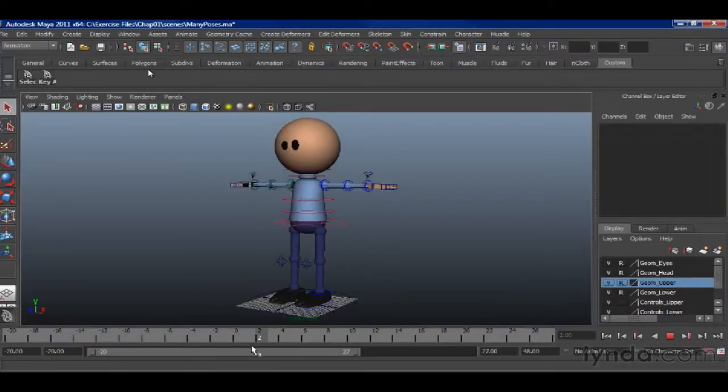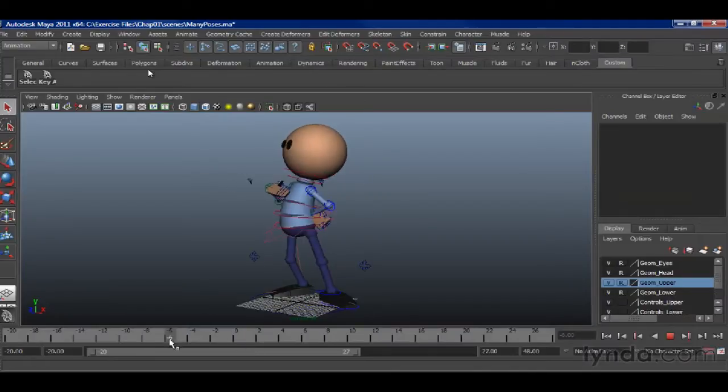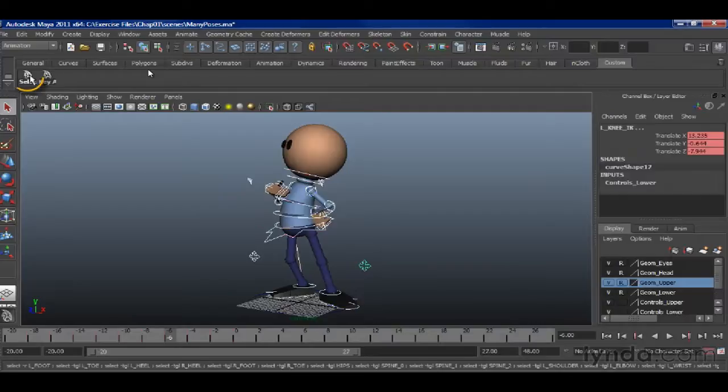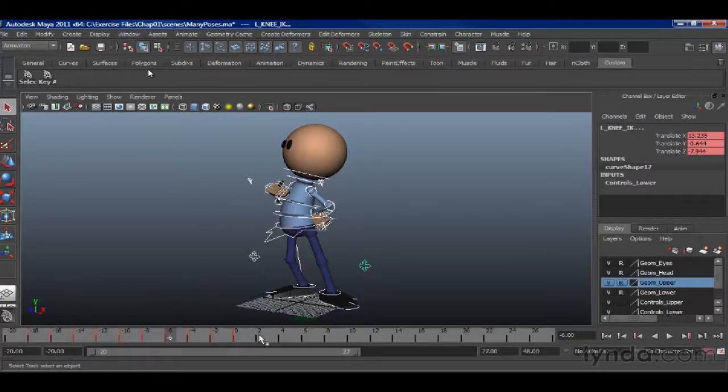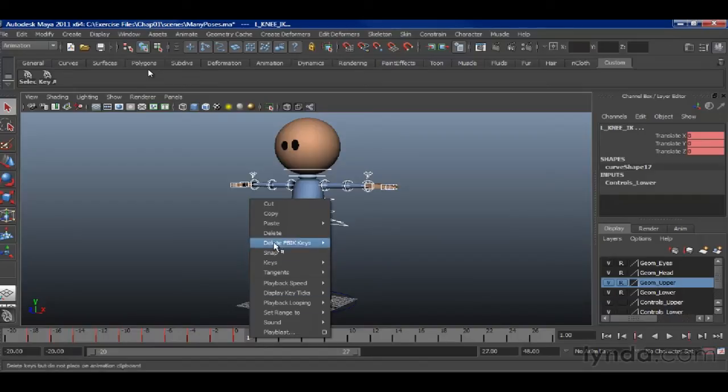So as I go into the animation, let's say I want to start him at a specific pose. Let's say I want to start him at this pose. So what I can do is select all, find that keyframe, and since I have everything selected, all I have to do is copy and paste that. So let's go ahead and start that at frame 1, which is going to be the start of our animation.